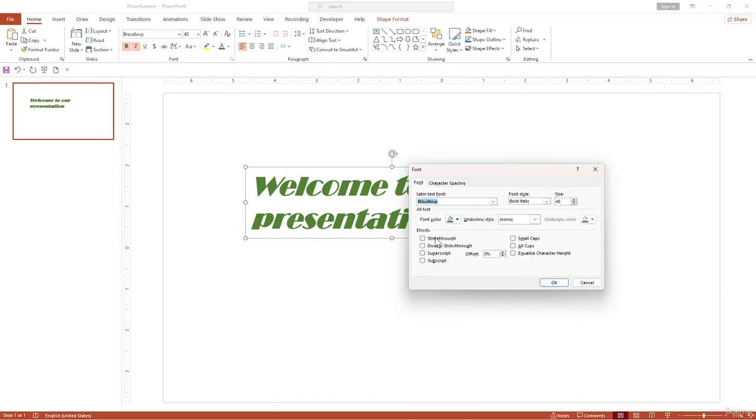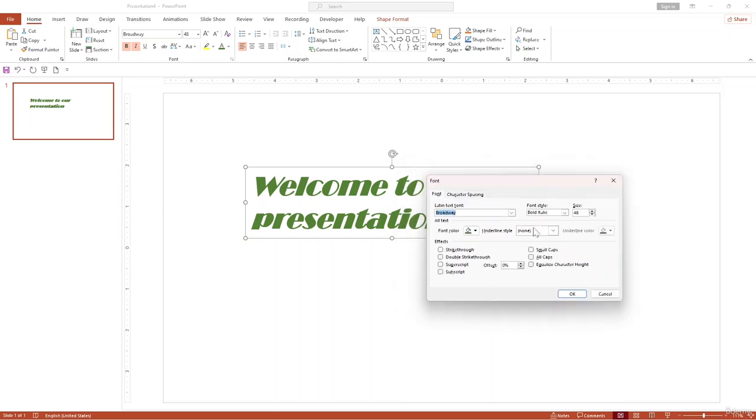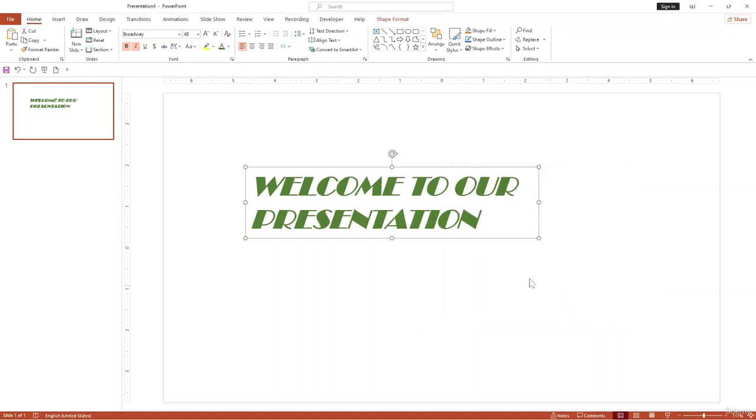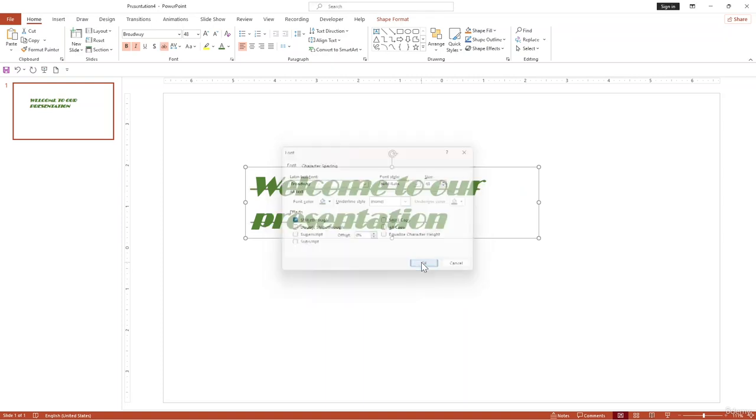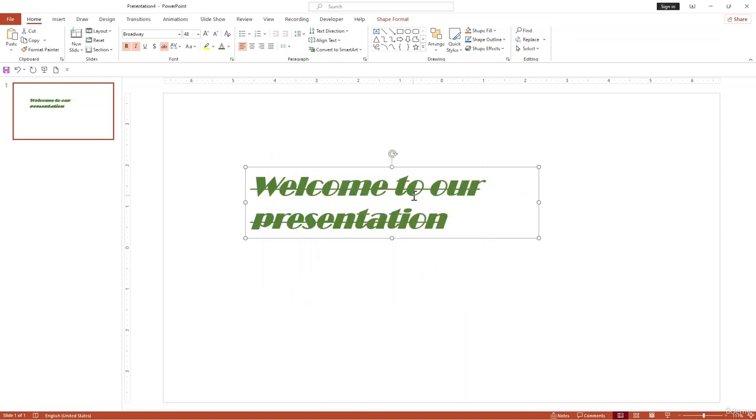Here we have the effects. For example, you can choose all caps, then hit OK. Now you can see it comes in all caps. And if I use strikethrough, then hit OK, now it comes with the strikethrough.